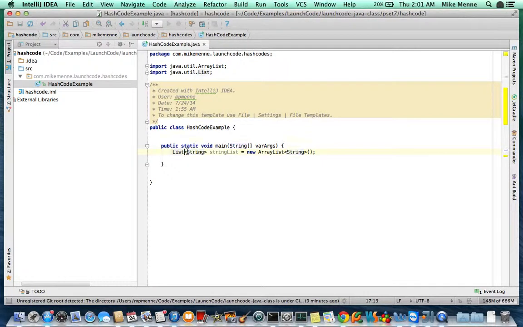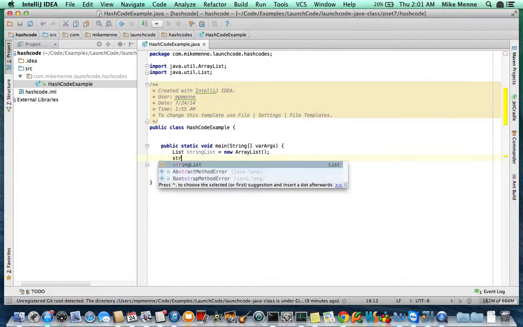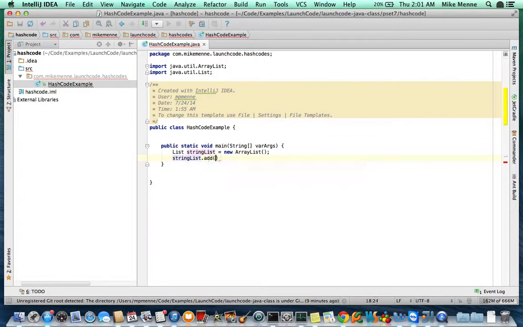So let's go ahead and look at the world before Java 1.5 when we did not have generics. We may not have even had the collection classes at that time, but we're going to go ahead and roll with the example anyway. We've got just a list of objects, and we can add objects, and since a string is an object, we can add it to the array.